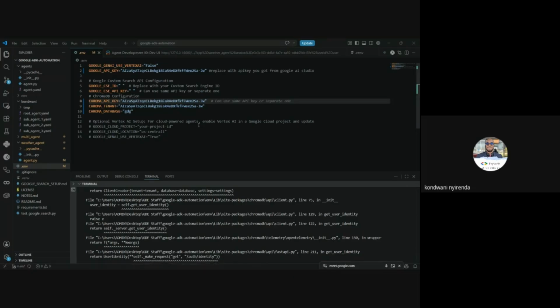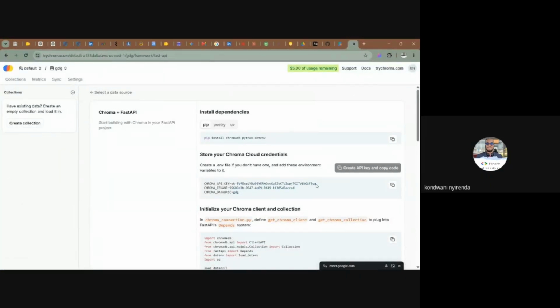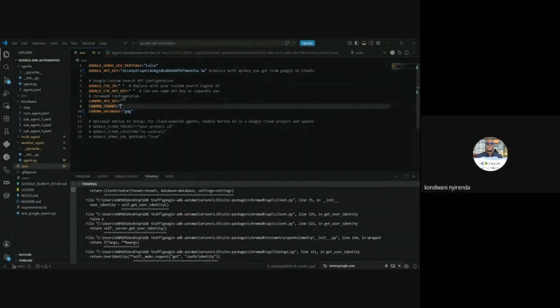No, this one is my API. So here, and then okay, so here is my API key. I can paste here.